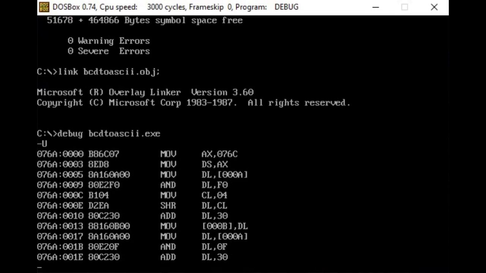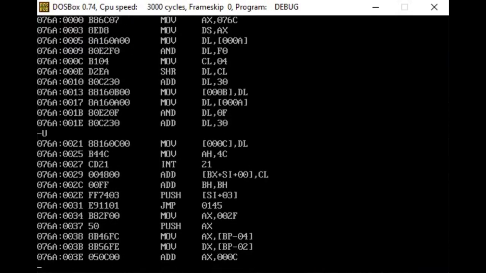So we got the start offset address. Now we have to find the end offset address. So type U again. So at 0025 we can see that we got MOV AH, 4C. So we have to type G equals the start offset address 0000, space the offset address of AH, 4C, which is 0025.